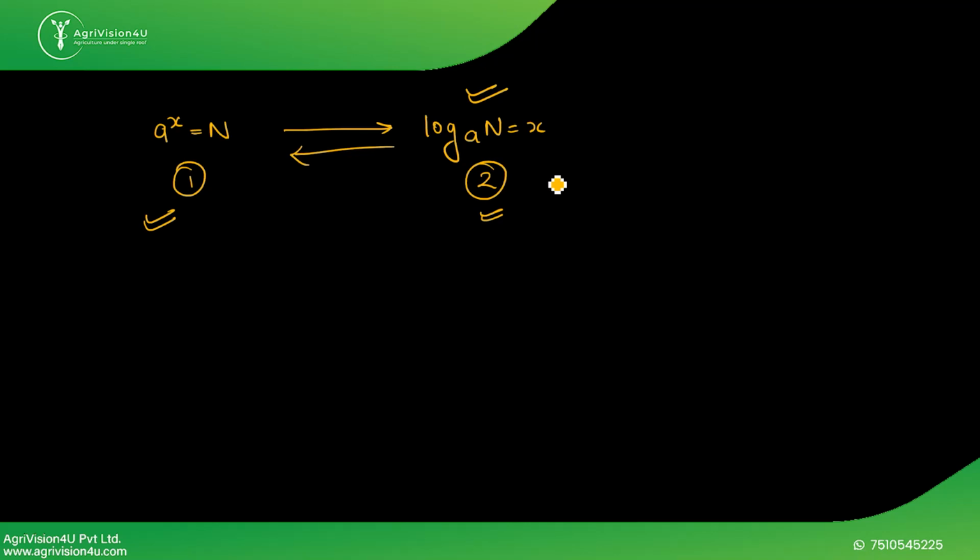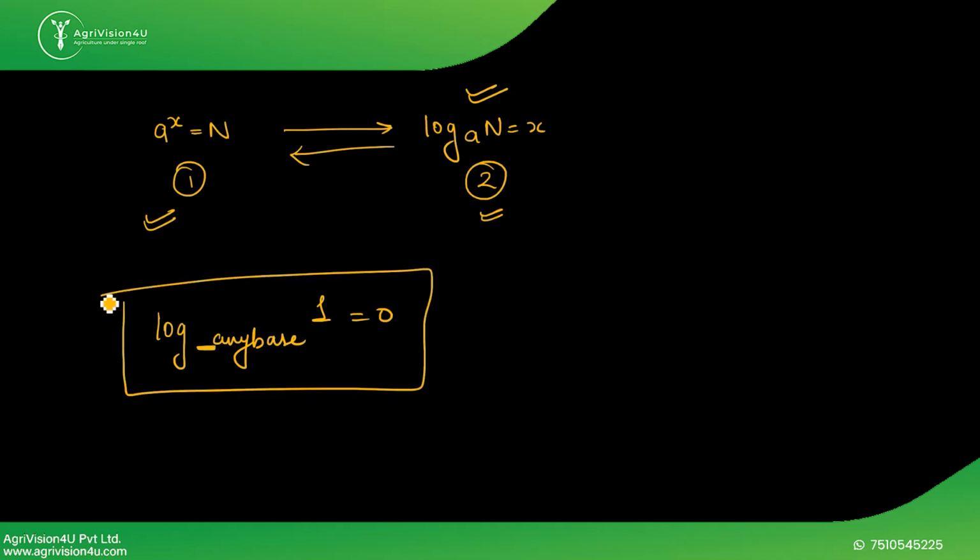Let me see. Always remember this. Log any base 1 is always 0. Always remember this. ठीक है? ये हमेशा ये तो आपने पढ़ा होगा हमेशा, है ना? लॉग हम जब लेते हैं तो दैट शुड बी इक्वल्स टू 0. ठीक है? ये आपको हमेशा याद रखना है. बेस, it doesn't depend on base, whether it is 10 base, e base and any other base.